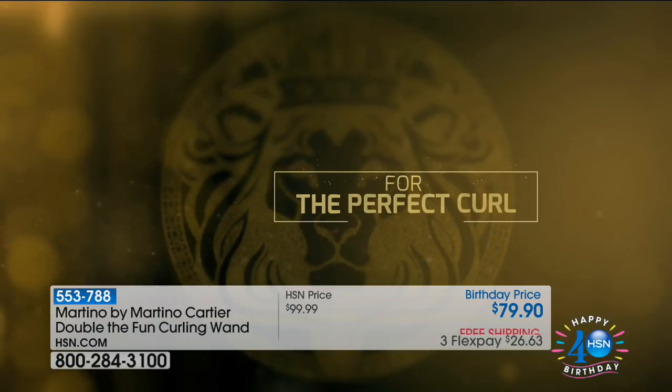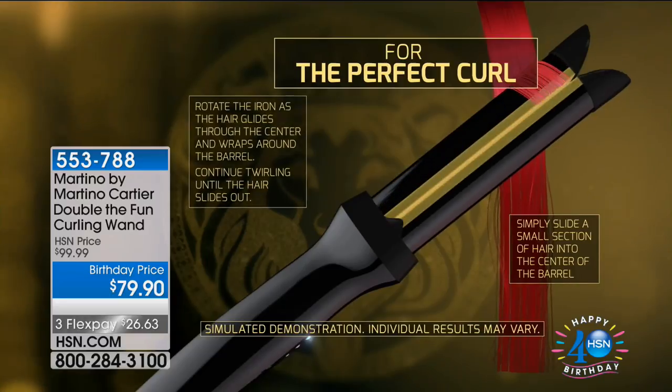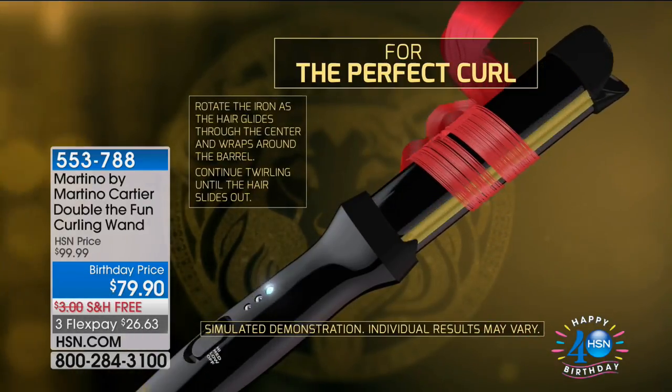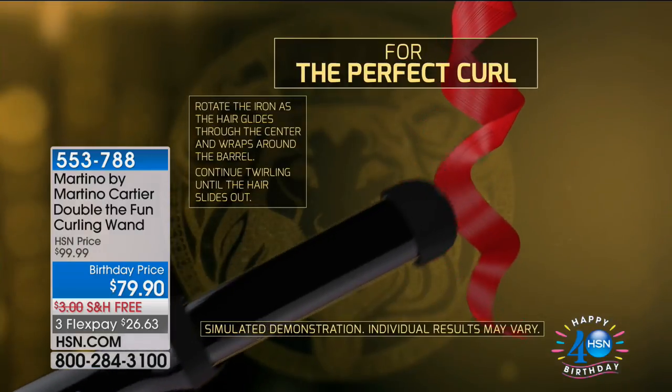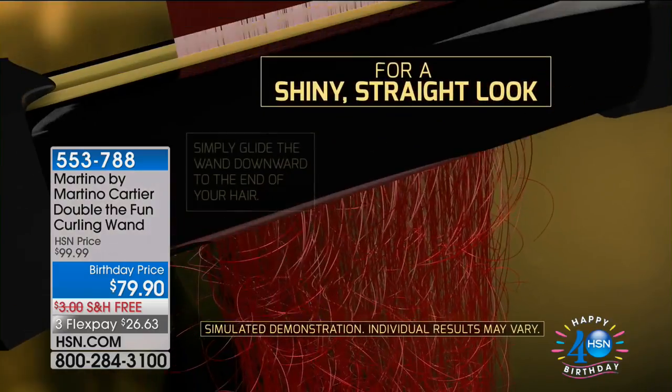You want to create a stripe, and I believe we have an animation that'll show you how to make the perfect curl. See, we push the hair through the duckbill, we turn it, creating that stripe on a candy cane. I can't preface that enough, and then bam, you get that gorgeous bounce. So you're not frying the hair? No, and I'll explain why after the animation.